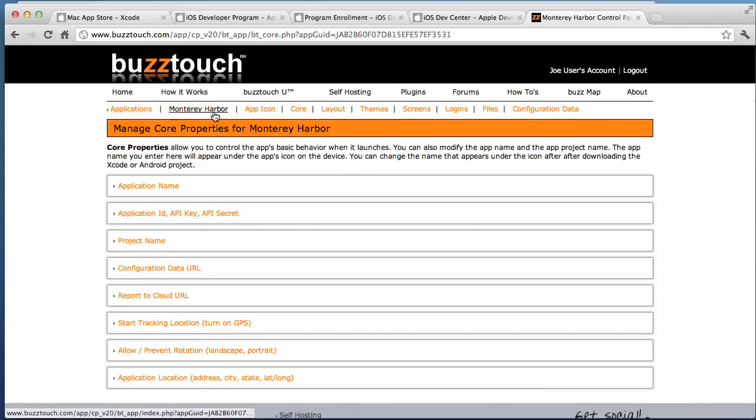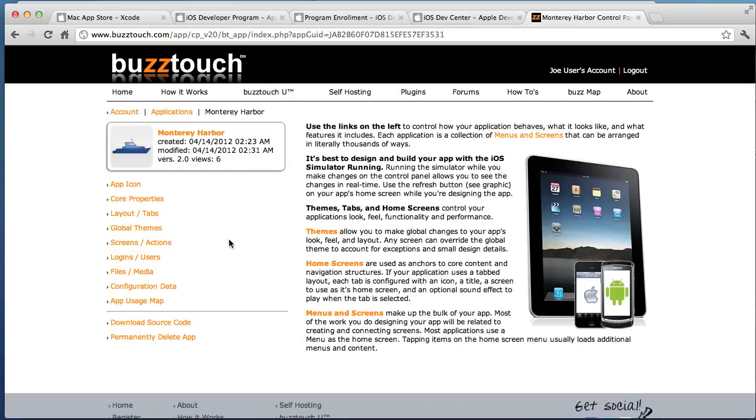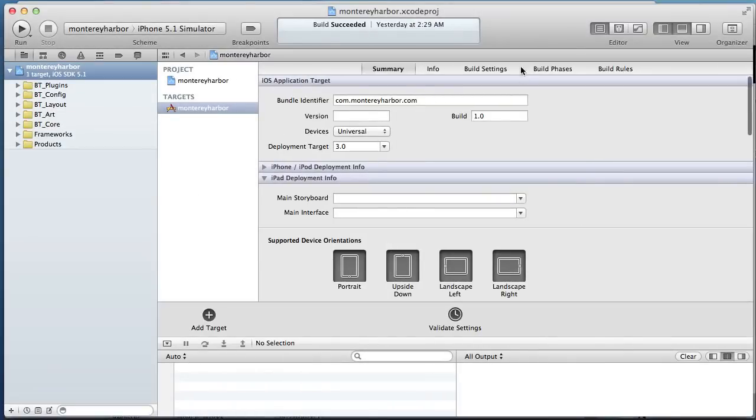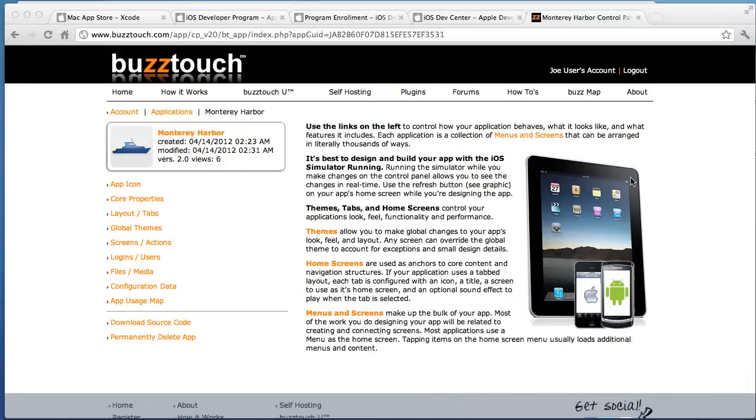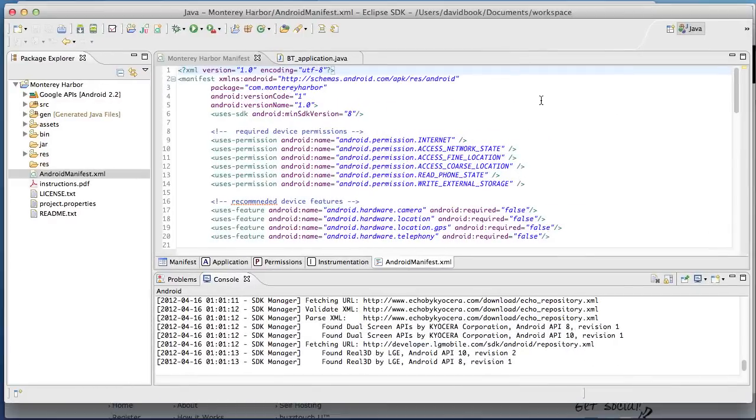We downloaded the source code for the application in lesson 3, and then we launched it in Xcode, and we got a glimpse of what Xcode looks like, which is the integrated development environment used by iOS developers. We did not launch the application in that lesson in Eclipse and run it on an Android device, but we did talk about Eclipse in lesson 4 when we talked about what you will need.